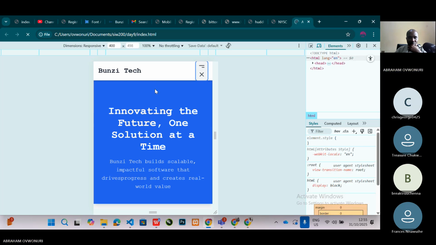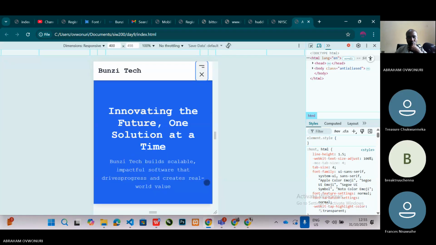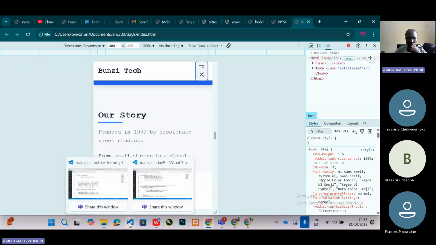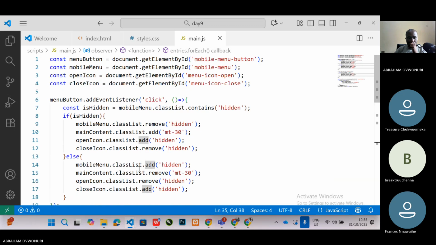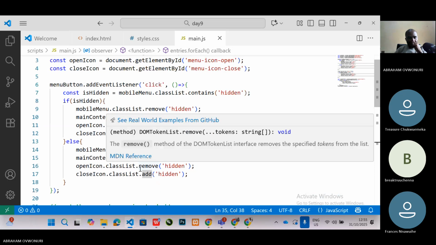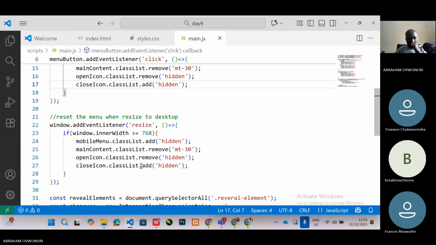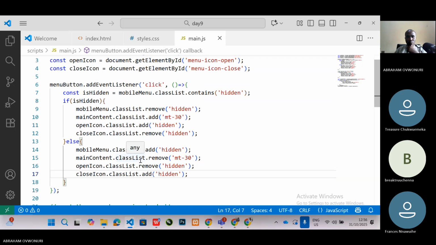That's the other one. No, okay. The button is click.